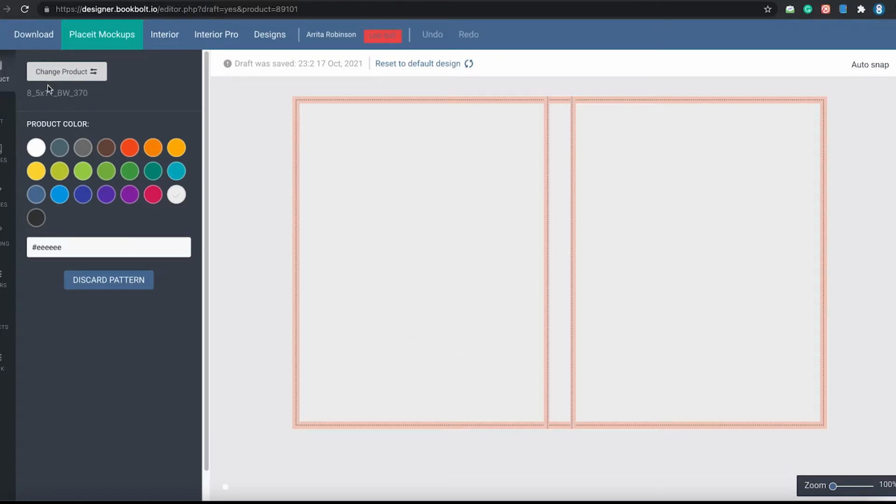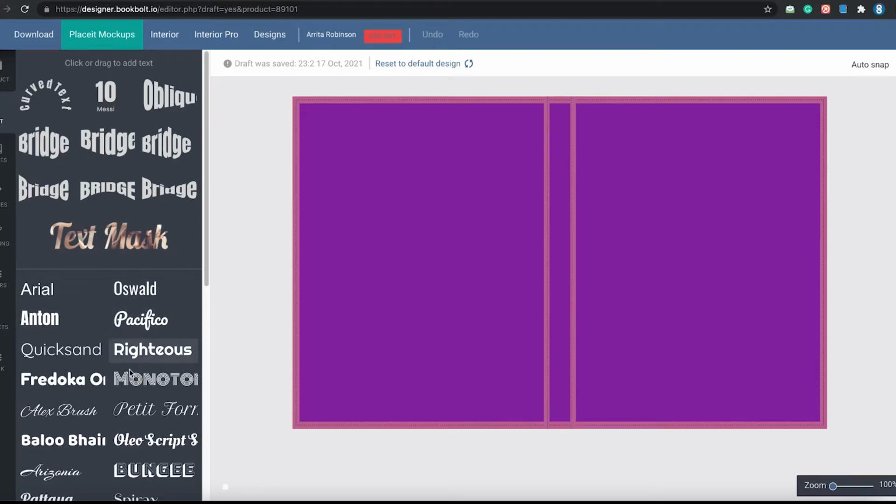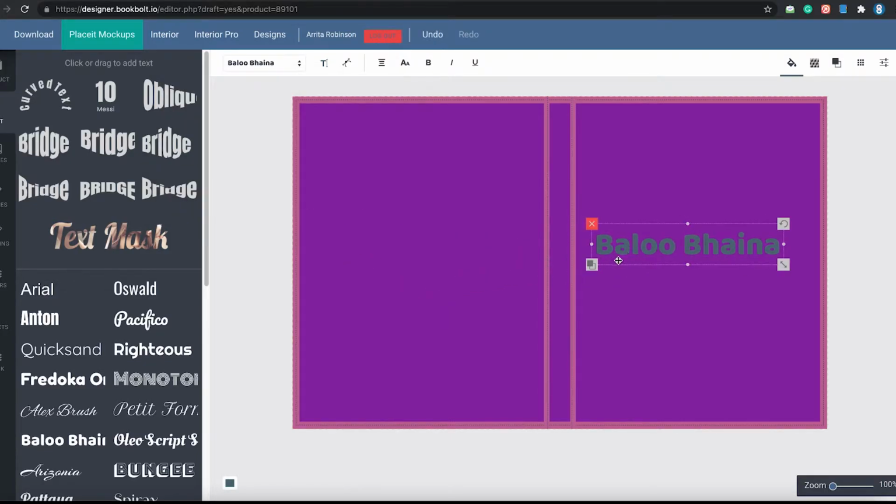So we can start off with your product, product color. If you remember, when you look at a book, the right-hand side is the front and the left is the back. This is the spine with the title of the book here. As you can see, there are some patterns that you can put up, some colors. If you just want to do a purple cover book, you can go ahead and create your text, and they have some text here that you can use, and it'll help you with the size and all of that good stuff.